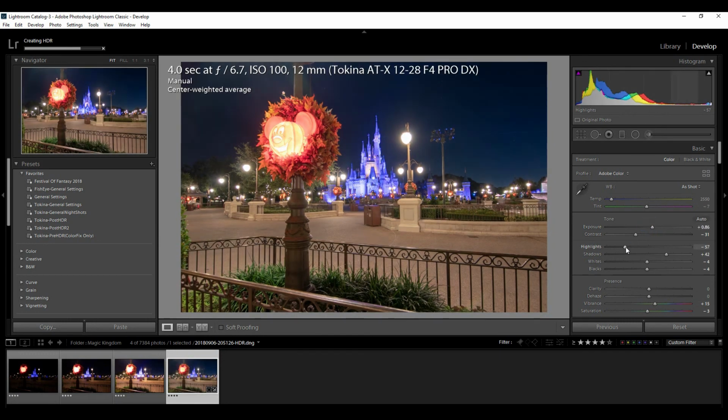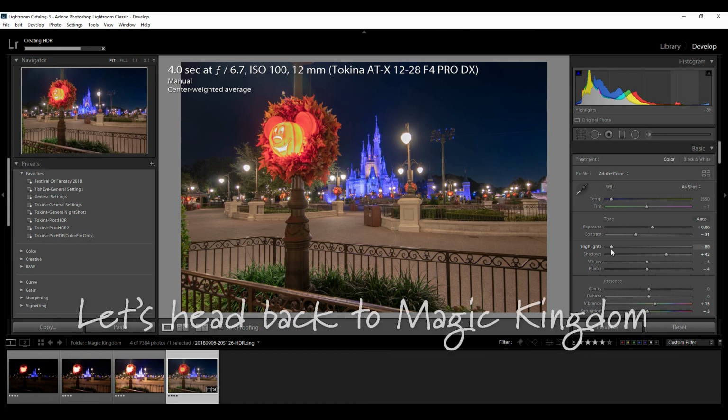For example, I can go ahead and bring the highlights down a little bit and bring certain things out and stuff like that. And that is how you do HDR on your computer. Now again, this is awesome for night shots and neon and buildings that have lighting, like the streets of Hollywood Studios and stuff like that. So have fun with it, experiment, and again, when it comes down to the result of the HDR picture, do what you like and have fun with it.